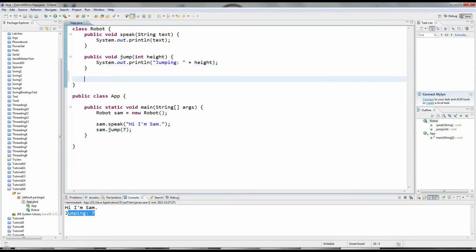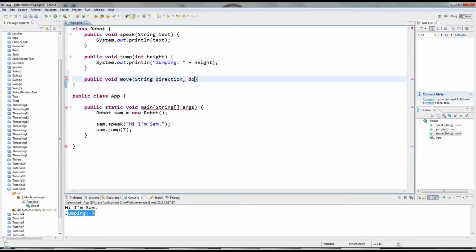You can say like, what should I say? Let's have public void move. And I'll have a direction which will be a string. It'll be a compass direction, like north, south, east or west. And I'll have a number of meters, so like int distance, or it could be double.